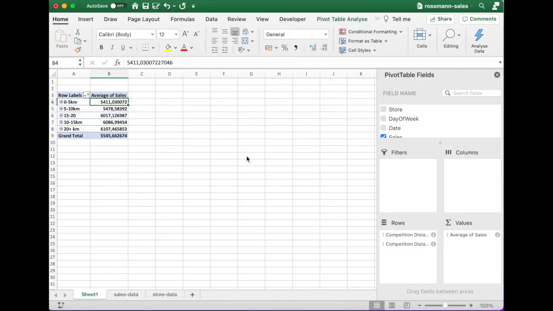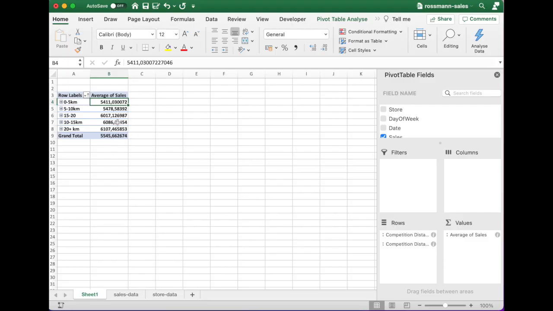So we can see that any store which has a competition within 5 kilometers, their sales is lowest. And if the competition is between 5 to 10 kilometers, then we get a bit more sales, and so on and so forth, 15 to 20, and then 10 to 15.